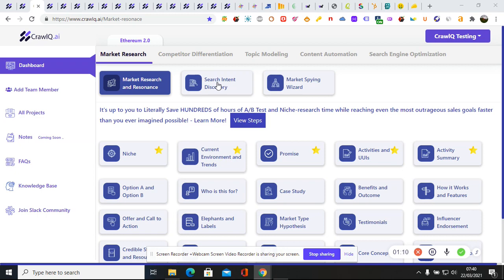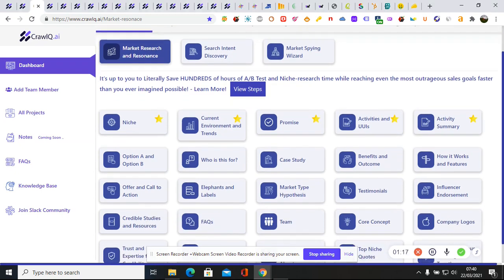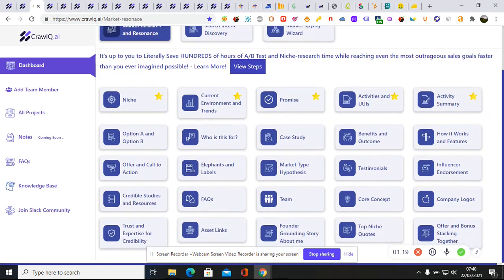And what I've also discovered, which is fantastic, is that you don't have to fill out all the particular bits of information at the front end under market research and resonance. You can see the stars changed or been added here. So I've added what I wanted at that level.